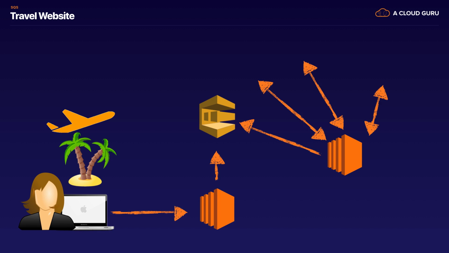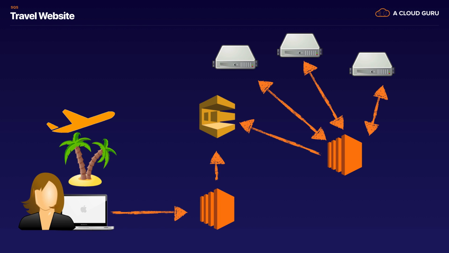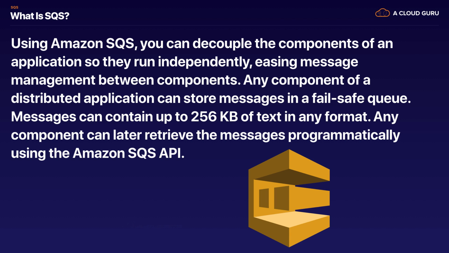Then what they do is they go out and query all the different airline servers saying, hey, how much is a flight from Cancun on these dates? They might poll American Airways, or Delta, or Virgin Atlantic, or wherever. Basically they then take that information and send it back to the web server, who sends it back to the user. So that's another good example of using SQS.